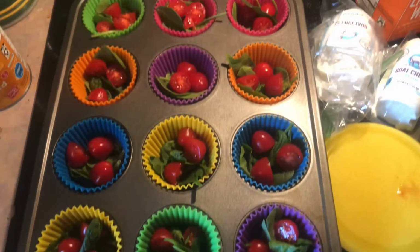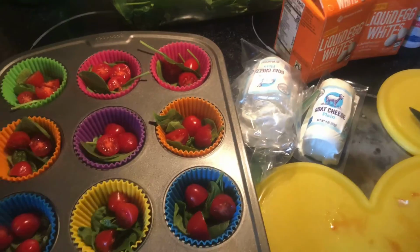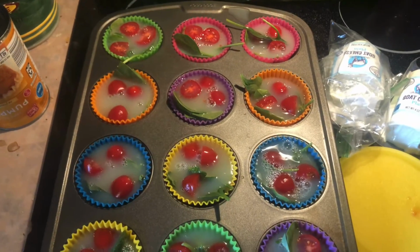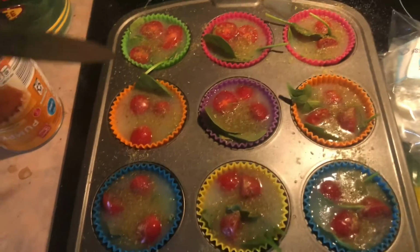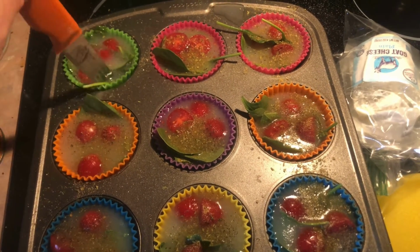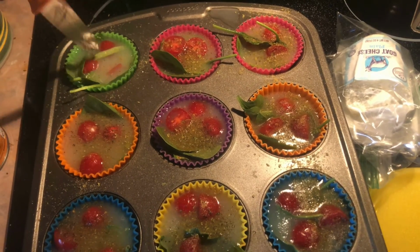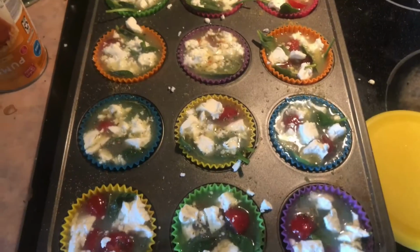And now I'm going to put in my egg whites, my seasoning, and my goat cheese. Alright, the egg white liquid is in. Now I'm going to add my seasonings and then last my goat cheese. Alright, the seasoning's in, so now you could use a spoon, fork, knife, whatever. I already have a knife out, so that's what I'm going to use. I'm just going to mix it up so that it's evenly distributed in here. I'm going to do that to all of them, and then I'm going to add my goat cheese. Alright, the goat cheese is in.